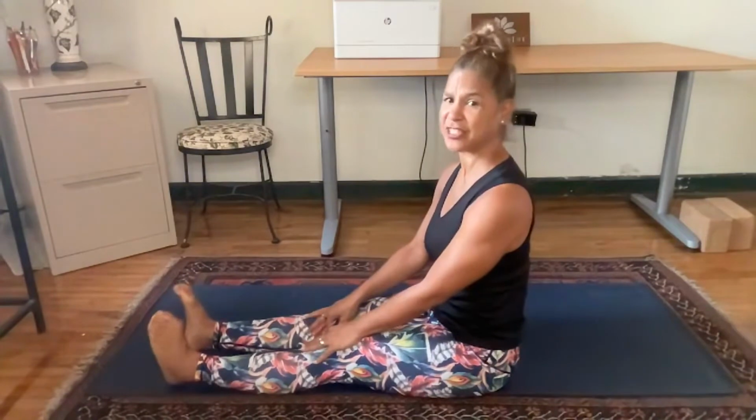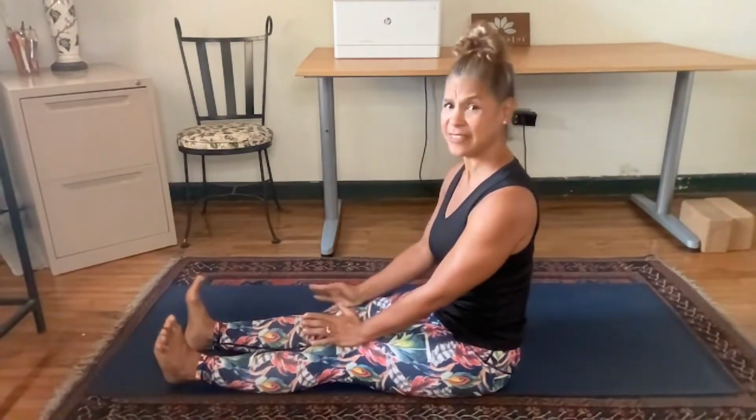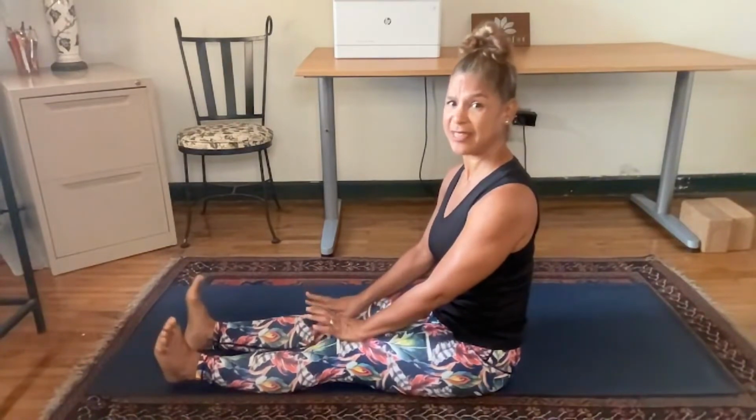Whatever you can manage, any movement is better than no movement. So we're starting with the toes. We're just spreading and scrunching the toes. If this hurts, again, don't do it, or just do it really slowly and gently.